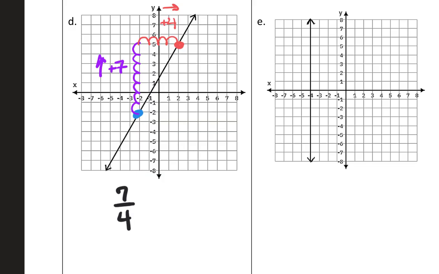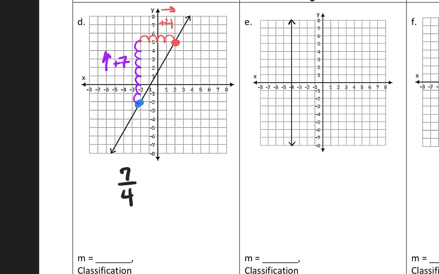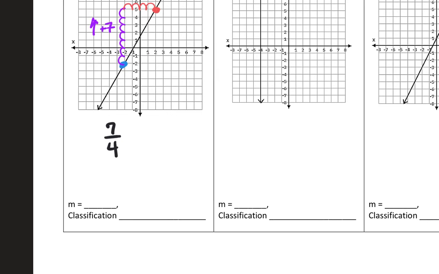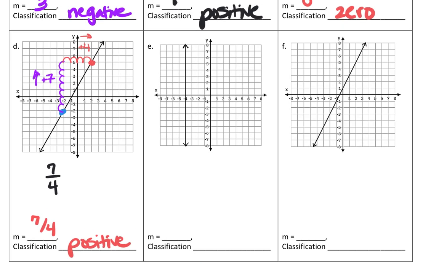7/4. Enter this in the calculator, see if it gives you anything different. Does it give us anything different? No? All right, so then 7/4. Is this positive, 0, negative, or undefined? Positive. Okay, so again, memorize these two at least, these two next ones. What's this next one here? We already did the 0. Undefined. This one's your undefined.